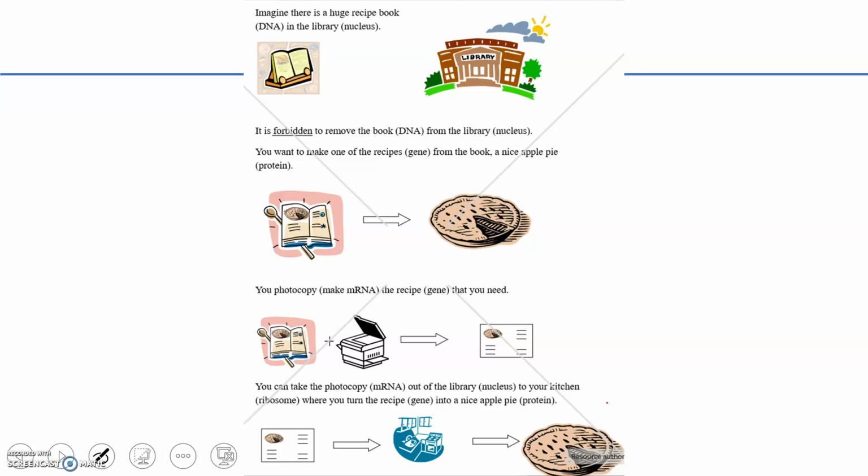So your nucleus is represented by your library. There's a reference book that you can't take out of the library, which is representative of our DNA. So you make a photocopy, which is going to be similar to what RNA does, and then you can carry it out of the library, take it home, and use that information because it's your protein. Okay, so hopefully that helps here. And then depending on what it is, in this case, you're going to translate it into some product, and this product will be the recipe if you made the product.